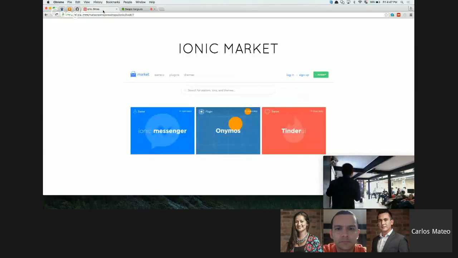Next, we have the Ionic market, where you can find some really cool stuff that you can use in your Ionic project. We have starting apps that are kind of in place. For example, we have this one, Ionic Messenger, where you have all the chat integration without the backend for an Ionic app. And it's just a starter. If you buy it, you just use Ionic start, name of the application, and Ionic Messenger, and it will work. We also have plugins that are outside Cordova.